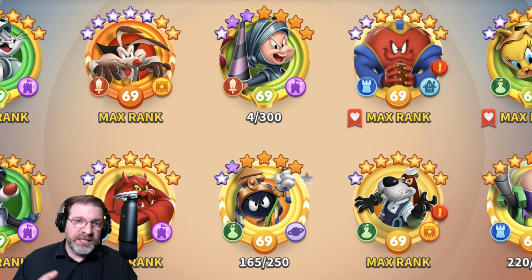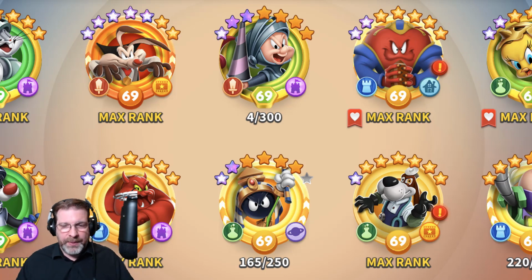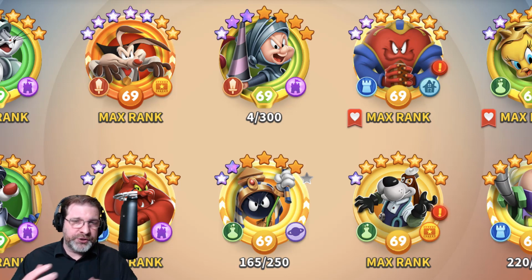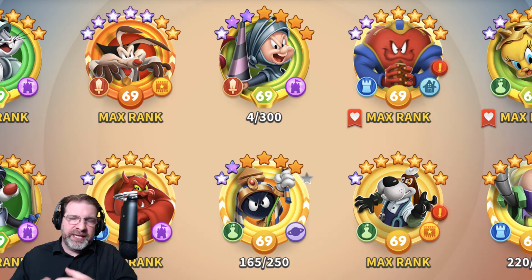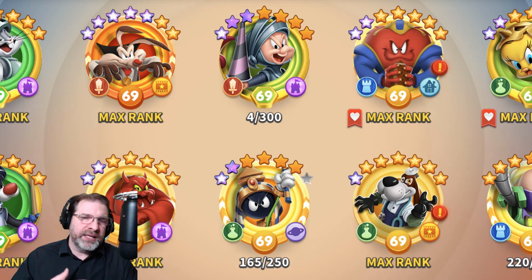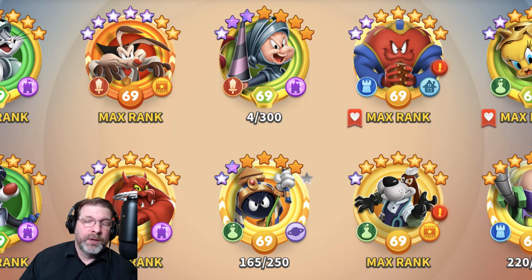So, when I put this list together, and I've been working on this for a very long time, I looked at synergies for each Toon. I looked at synergies with other teams. I looked at, are they locked into a specific team, or will they fit in a number of different teams? I looked at how they will fit in different game modes. I also looked at how often I use them or how often I see them used in the game.